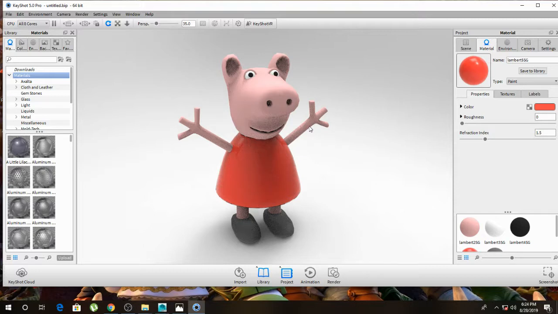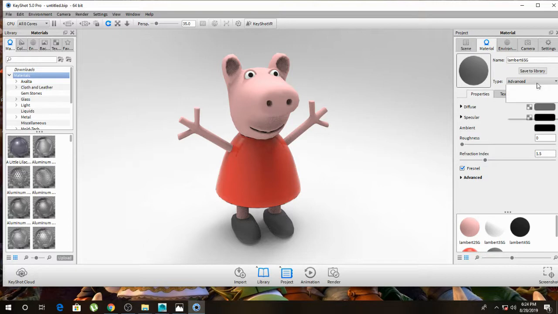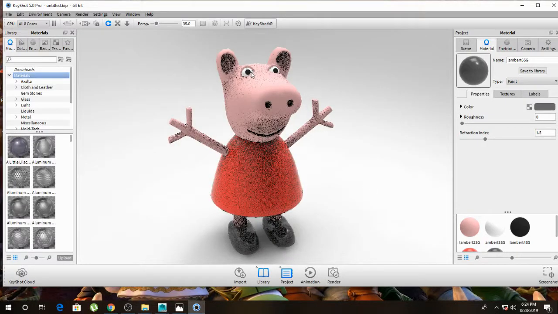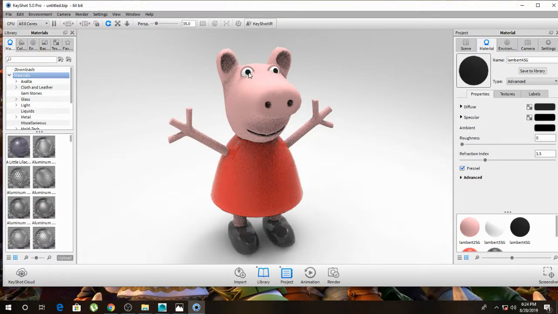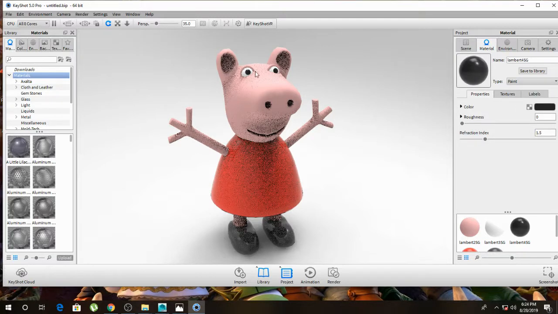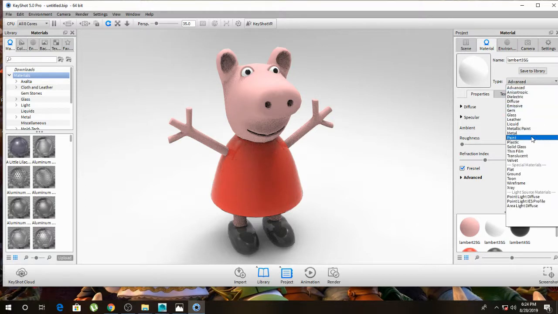Here I'm going to double click on this material for shoes. Also I'm going to give a paint. I have also double clicked on this material and I'm going to click on paint here, and here also I'm going to click on paint.